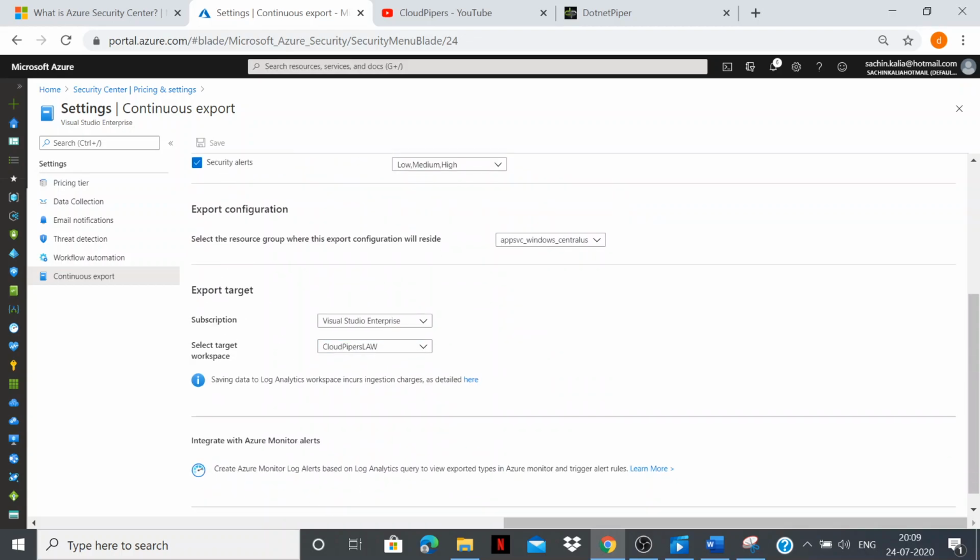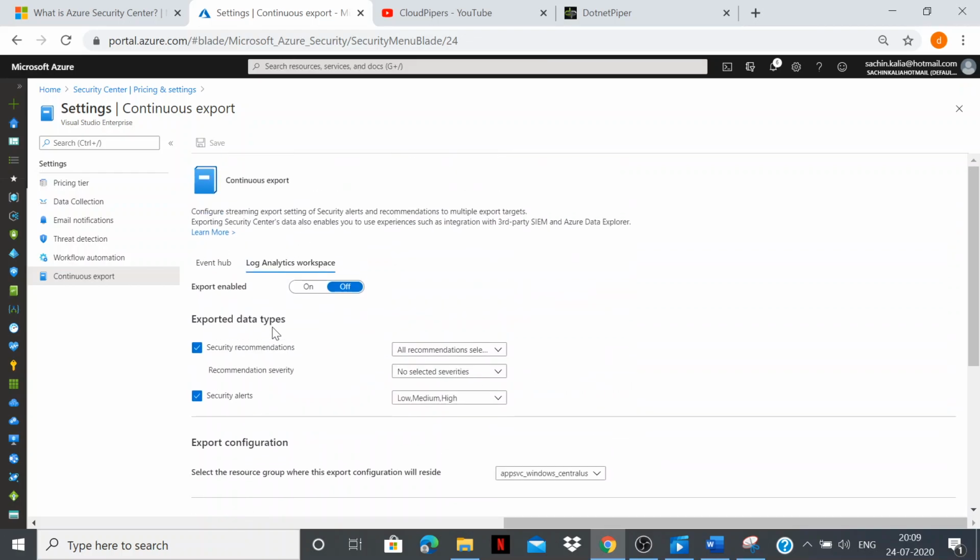and create Azure Monitor log alerts based on the Log Analytics query. Once you perform all those queries, Azure Monitor allows you to create further alerts, and on that basis you can take adequate action in order to notify or integrate with other SIEM tools like ServiceNow and others like Splunk as well.